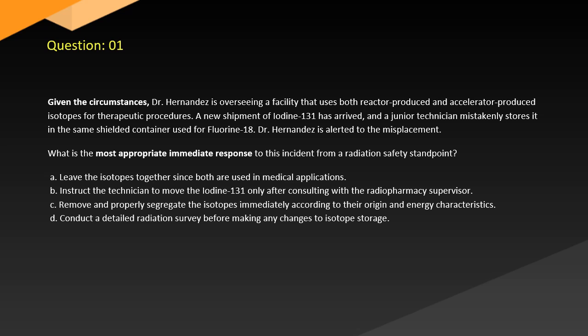A. Leave the isotopes together since both are used in medical applications. B. Instruct the technician to move the iodine-131 only after consulting with the radiopharmacy supervisor. C. Remove and properly segregate the isotopes immediately according to their origin and energy characteristics. D. Conduct a detailed radiation survey before making any changes to isotope storage.